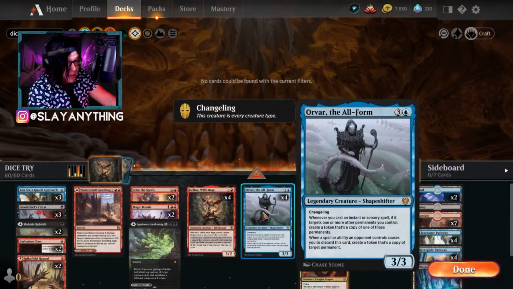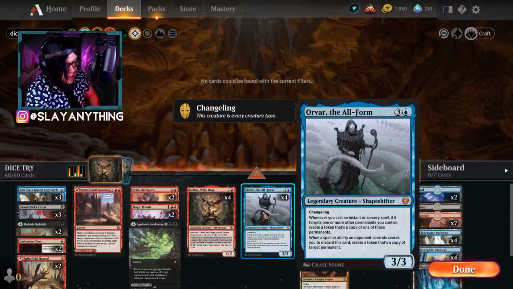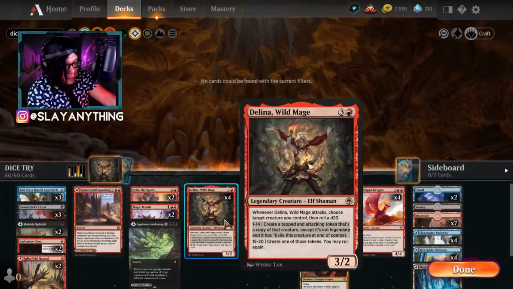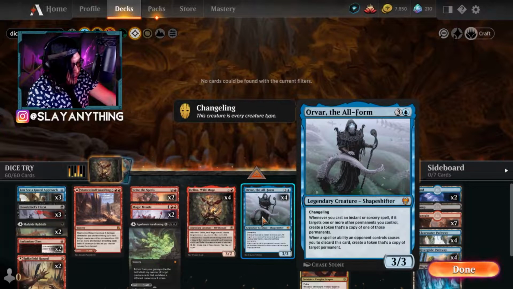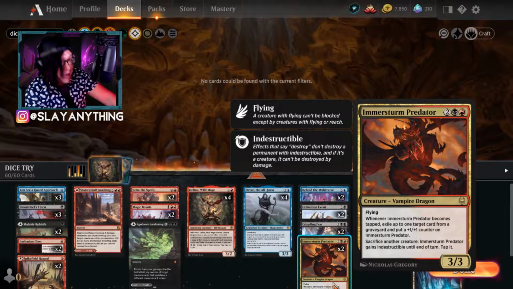Speaking of other creatures, one of the cards I wanted to mess around with was Orvar, the All-Form, which is a really cool card from Kaldheim. This is a legendary shapeshifter with an ability that says whenever you cast an instant or sorcery spell, if it targets 1 or more other permanents you control, create a token that's a copy of one of those permanents. So while we can't necessarily copy Delina over and over again with Orvar's ability, we can kind of protect her, because we do have some instants and sorcery spells that work at instant speed, obviously, and we get to protect her by copying Delina before she gets destroyed by a single target removal spell. So that's one of the interactions I wanted to test out with Orvar, the All-Form. Not only that, Orvar works so great in tandem with a lot of our other creatures, including Goldspan Dragon and Immersturm Predator, because they can be copied multiple times.